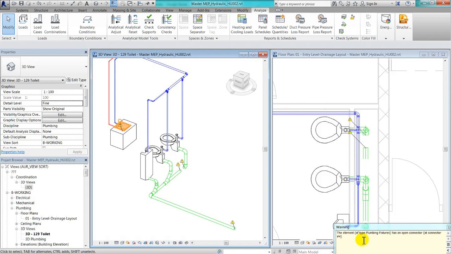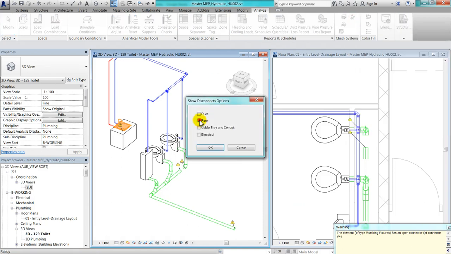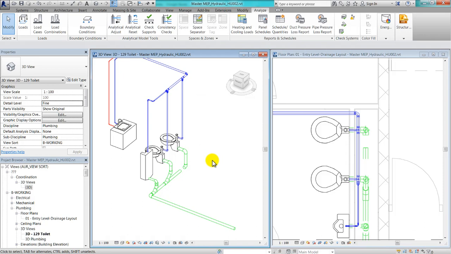This tool can be very useful by allowing you to quickly scan through your model and identify the problem areas that need attention. To turn the warning markers back off, click on the Show Disconnects button once more and untick Pipes. Hit OK, and the warning markers will disappear.